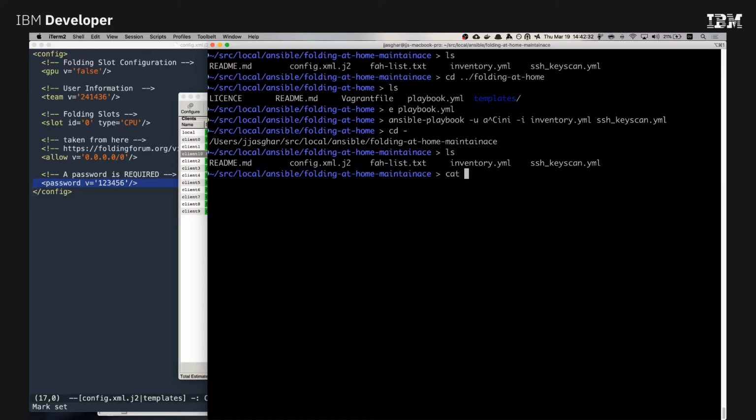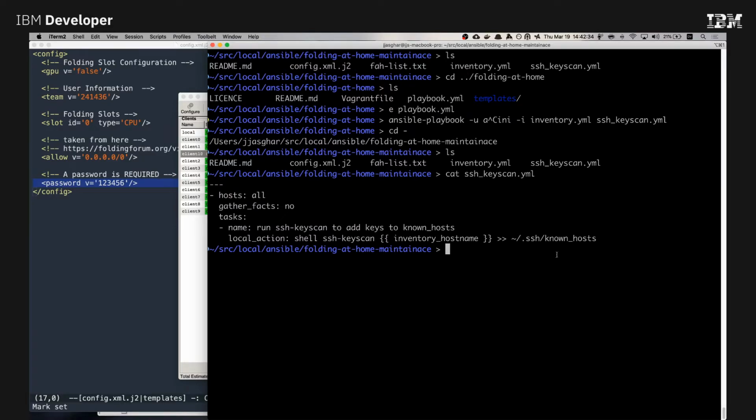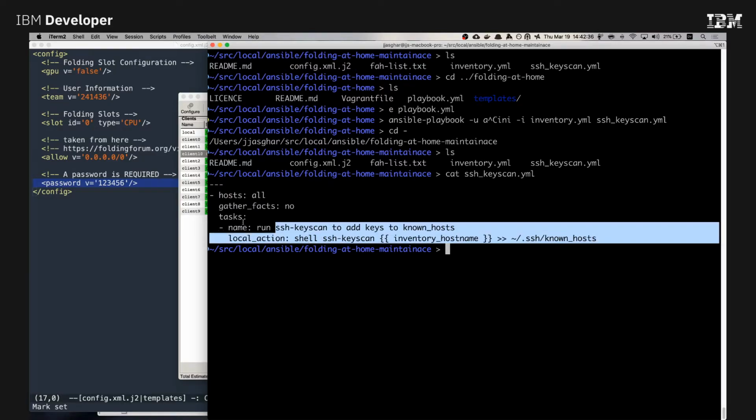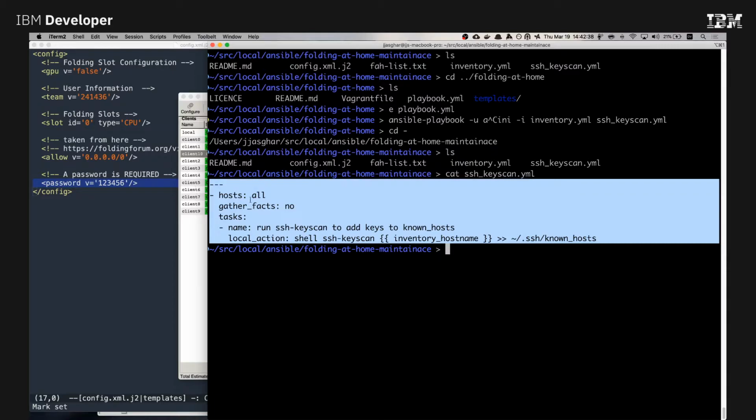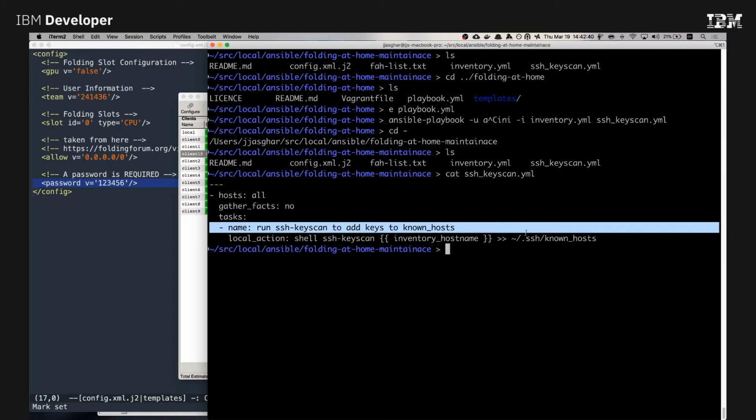So something in this process of learning, there is this nice little simple script that basically runs ssh-keyscan against all your known hosts and adds them directly to your SSH known hosts file.